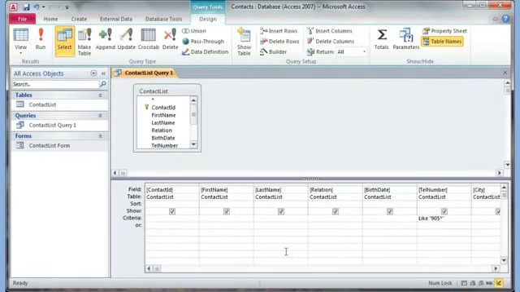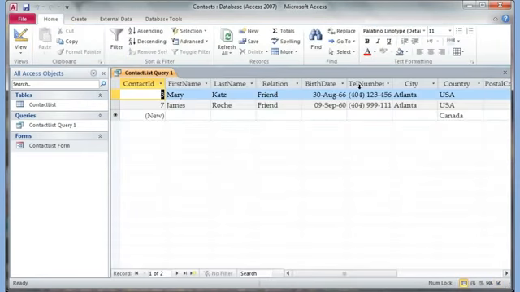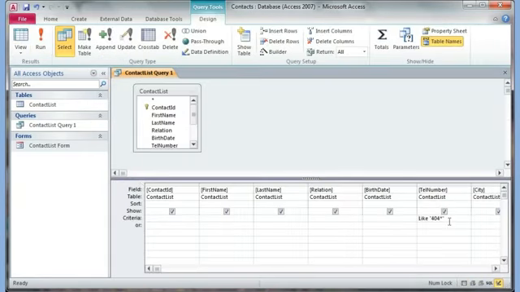So match 905, but after that I don't care. So the same way if I change the area code to 404, that means with the star it means match the first three, after that I don't care. So I'm saying like 404 star run. Now I see all the results with 404. So that's in the criteria section.